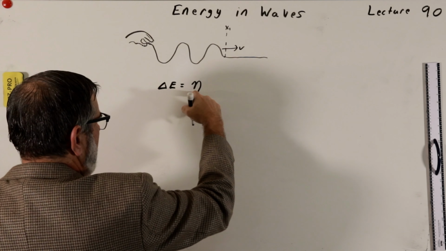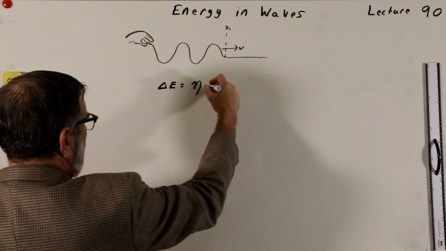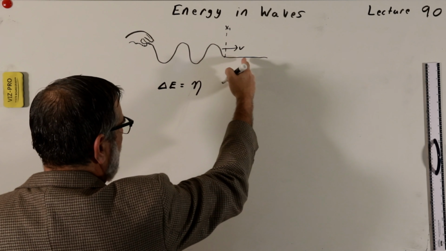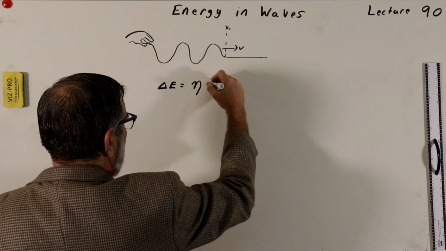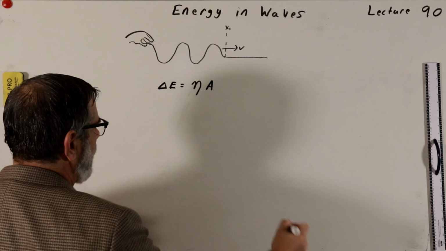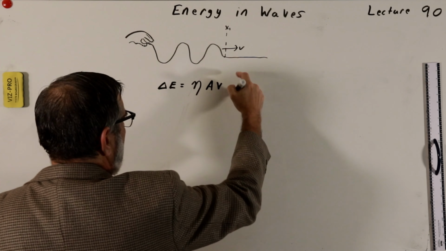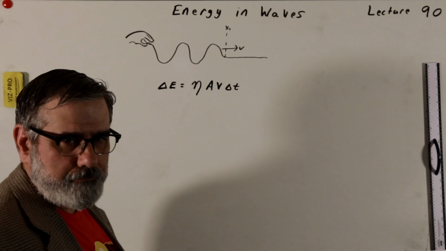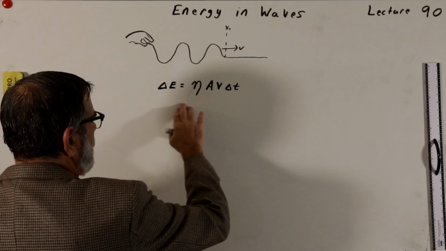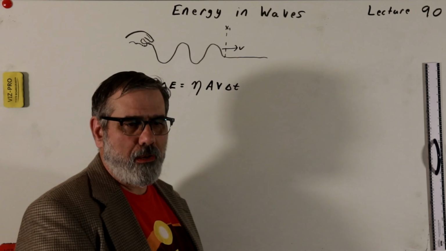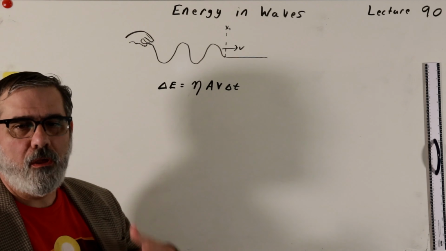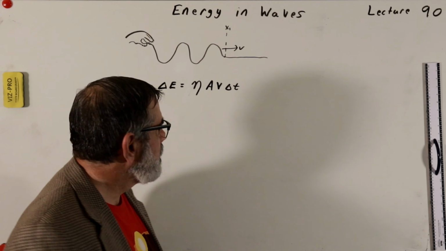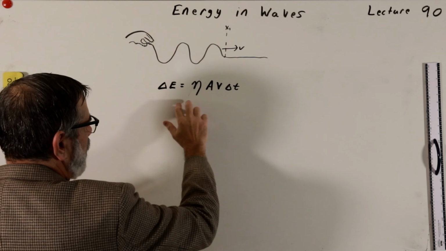That's the energy per unit volume that's being put into the string times the volume of this new little element over here. We'll say that it is the cross-sectional area A of the string times the wave velocity times delta t. I know it seems like we haven't actually calculated anything, we just put a lot of words up there, but we're working towards that. At this point, though, we assume we know all these things.